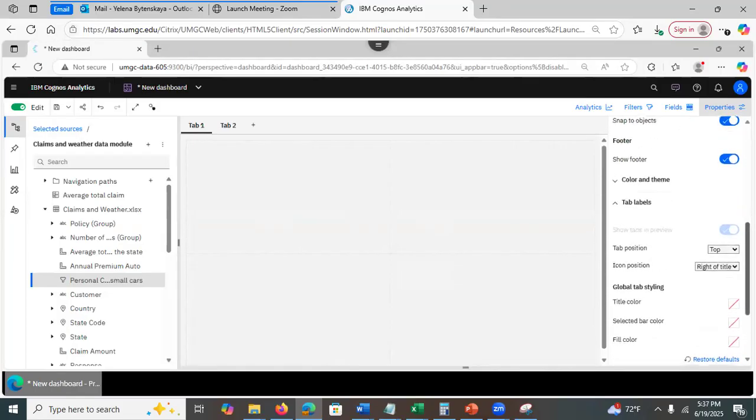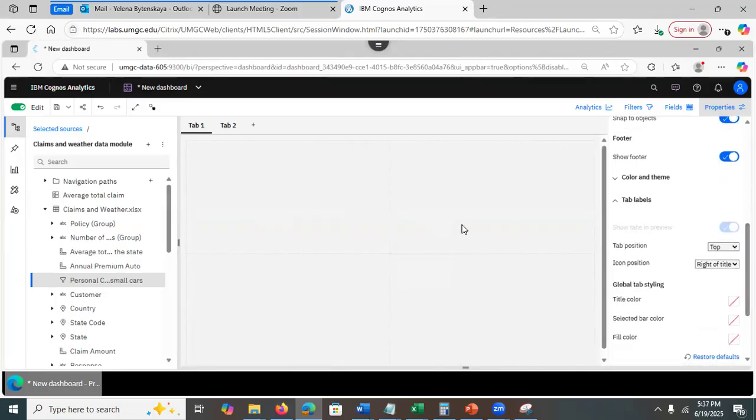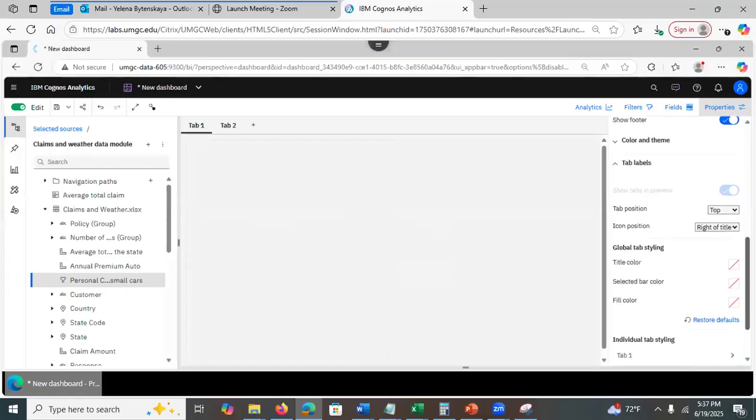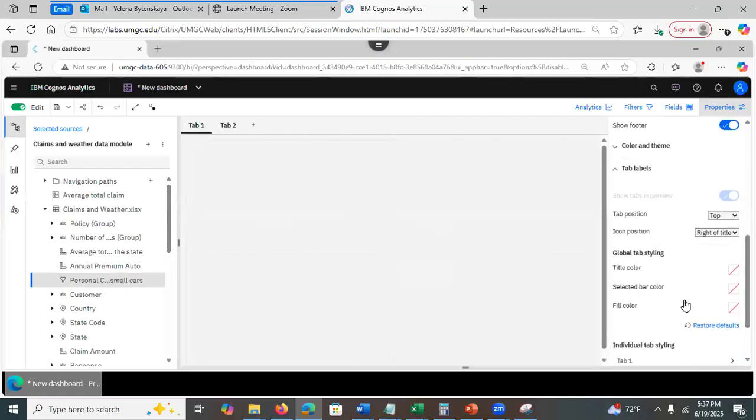Tabs label where you want to position the tabs. I want to position them in here, tab 1, tab 2, and if you wanted to, you can reposition the tabs. See, you got those options. You can style, you can change the color. Like for example, I want the tab name to appear in red, so I'm gonna change this color to red.